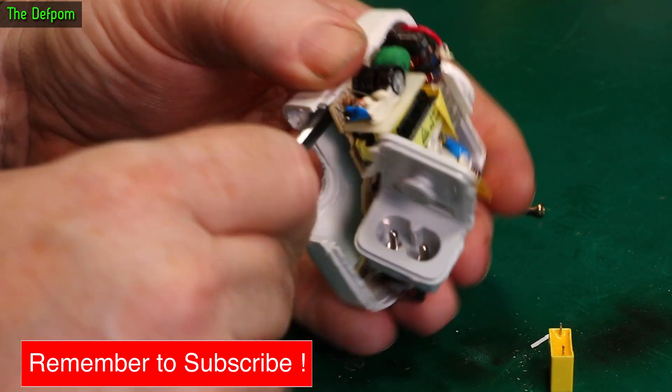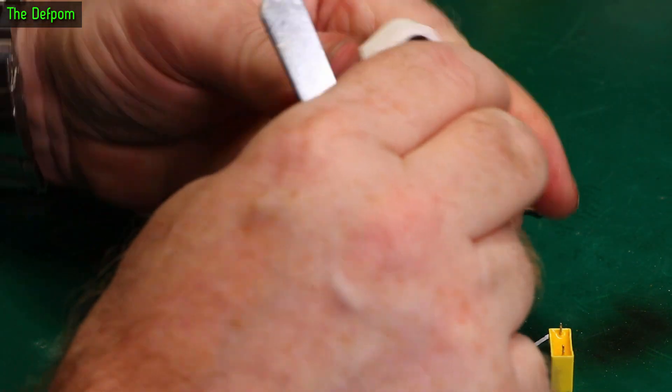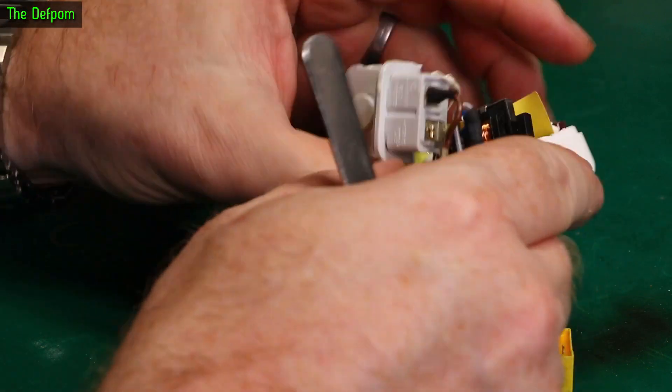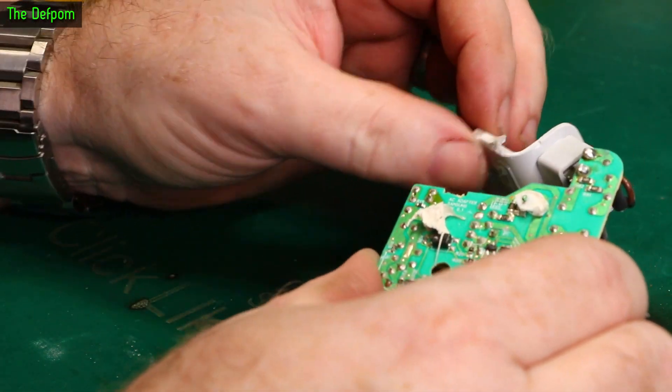And it's also a decent one, so this means it's probably got discharge resistors and stuff in it as well. Whereas if you're using a cheaper charger and you're pulling that apart, there's a good chance that you'll find that the capacitors are still powered and you can potentially get a zap off a capacitor because it does have high voltage.